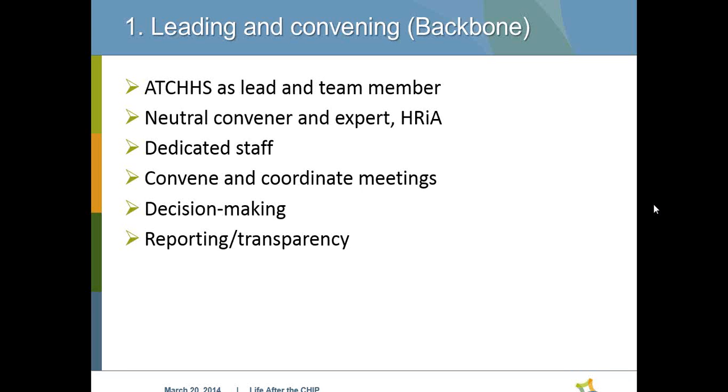Our ultimate decision makers are not only our community members, but our steering committee members and our core. We all work very closely. We also pull in our CHIP work group members and our summit leaders. And then moving on to reporting and transparency, we did the usual things in the beginning. We did email, we did meetings, and then we moved forward and started doing more forums.